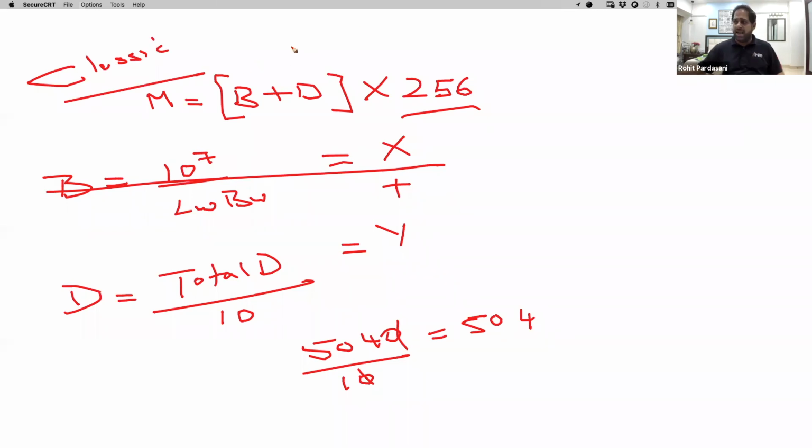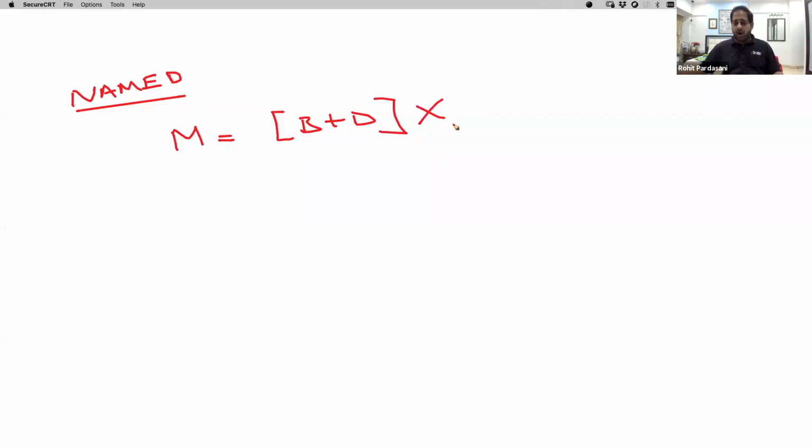If you want named EIGRP, it's pretty similar, but the constant is different. Metric equals bandwidth plus delay times the constant, where the constant is not 256. The constant is 65536.